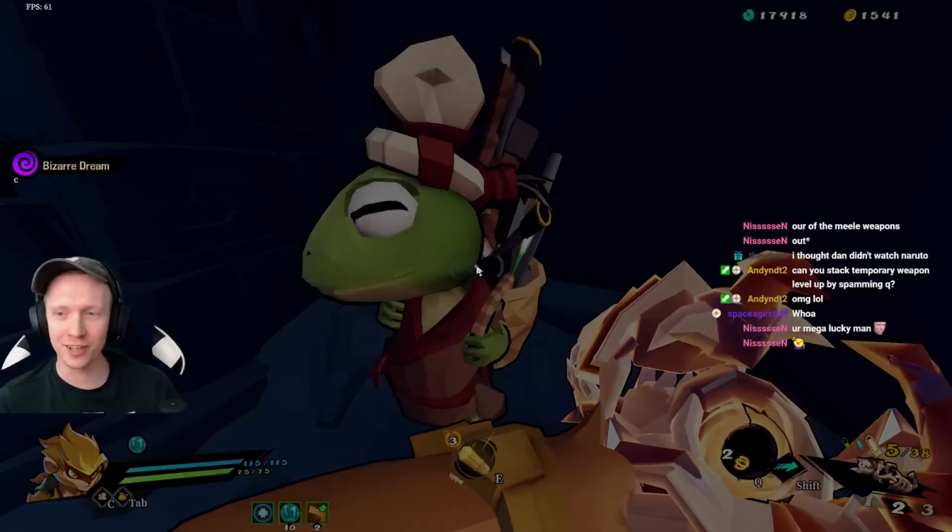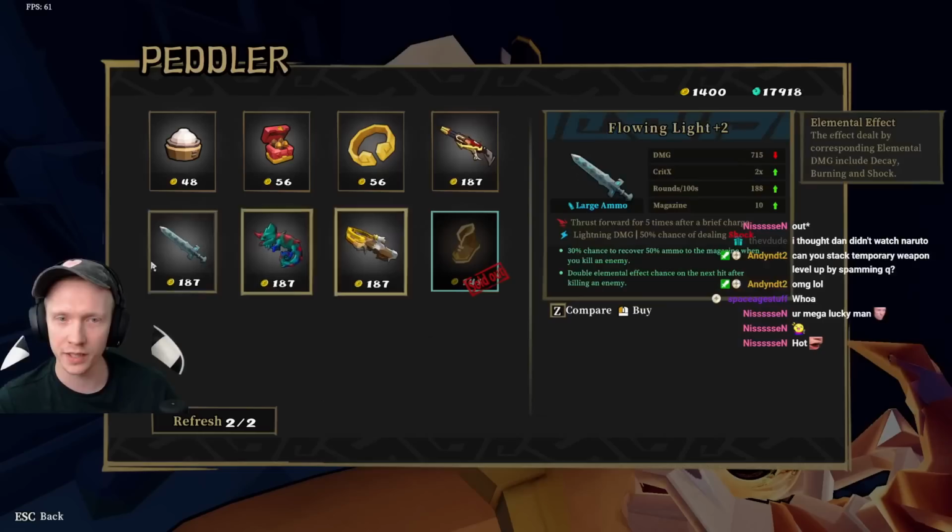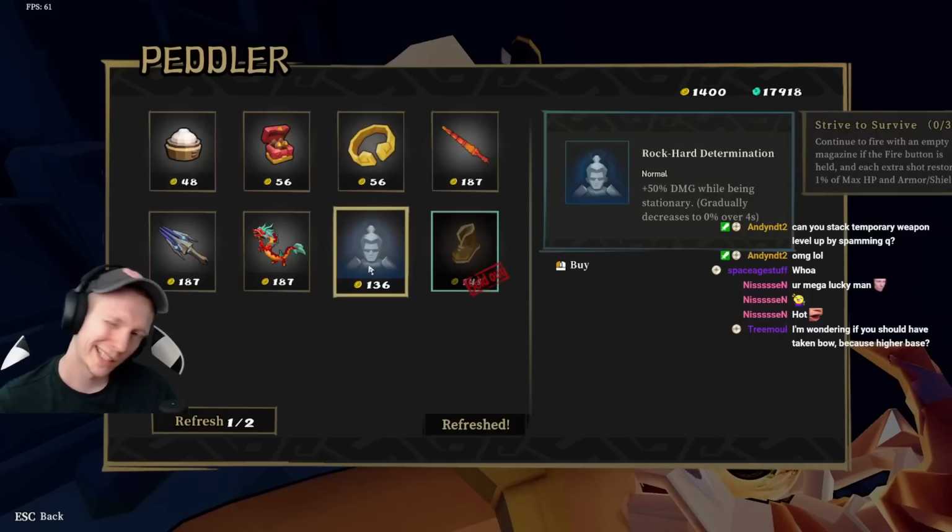I got an achievement. Yay. Minus 50% dash cooldown. I'll take that. Let's look at the damage on these. 750 on glowing light. Isn't bad, but we might as well hold out and not spend money. There's a fire tower. 910, it's slightly more.